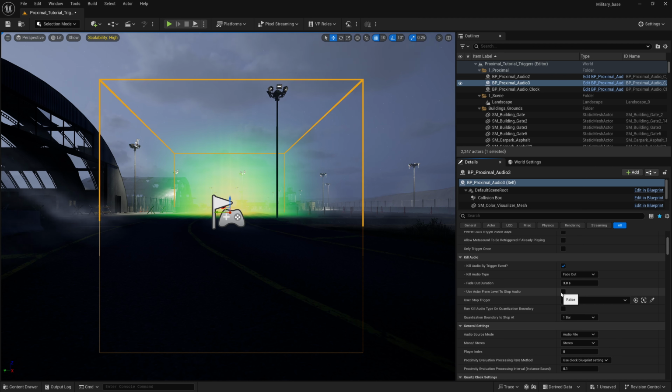So you see we've got our fade out occurring, and if we were to, let's find an actor in the level to initiate that stop. So this is maybe this one, and we can just chuck that there. So any static mesh actor, I mean you could probably set up a static mesh actor like a floor panel or something that the player could walk on, and that could initiate your stop.